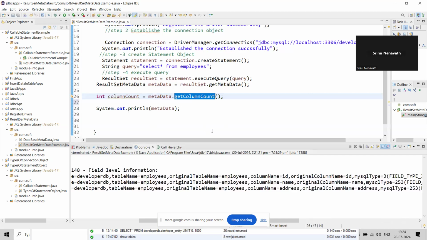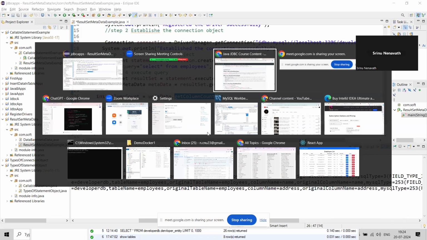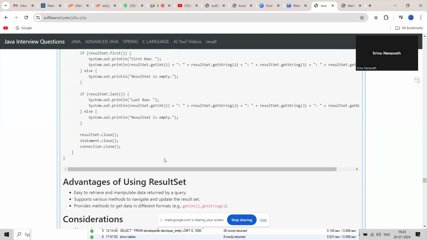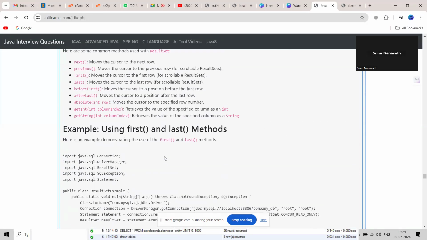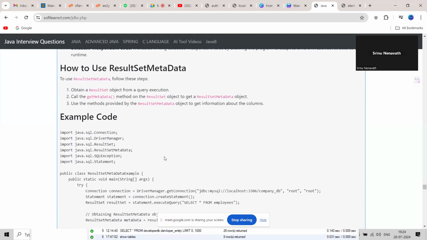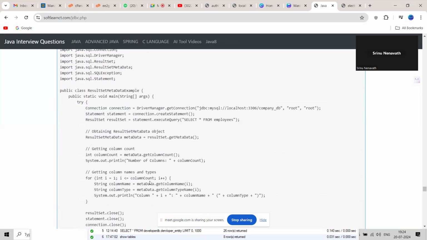But my requirement here is to print the data, guys. How am I going to print the data? By getting the column names and column types. I need to get the column names and column types and print them. So for that purpose, see here, guys, I'm getting that column name information.